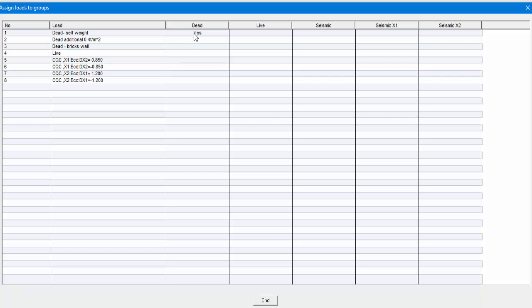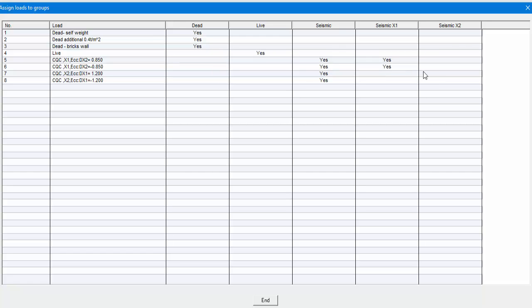In our example, cases 1, 2, and 3 are dead loads. Case number 4 is a live load. The seismic load group will include all load cases from our model analysis. The seismic X1 group will include load cases from our model analysis in the X1 direction.